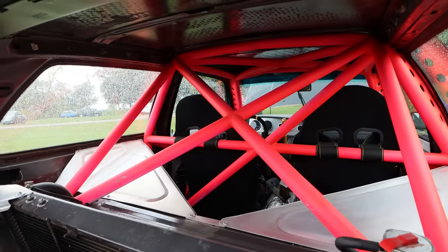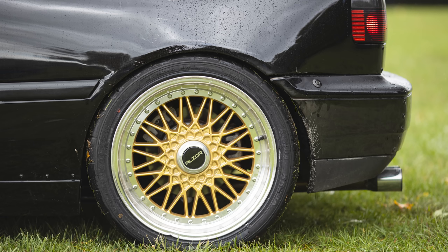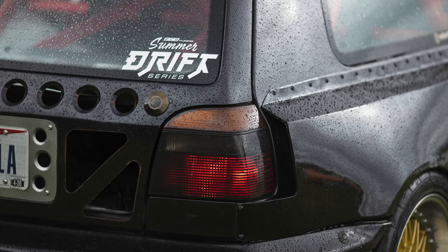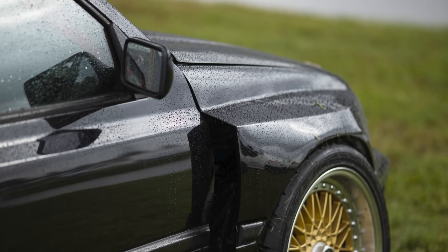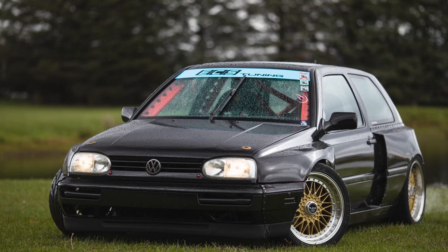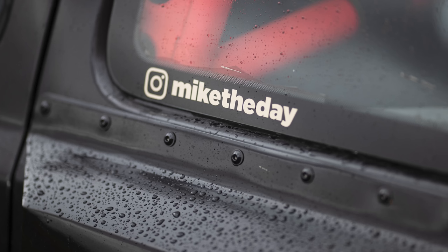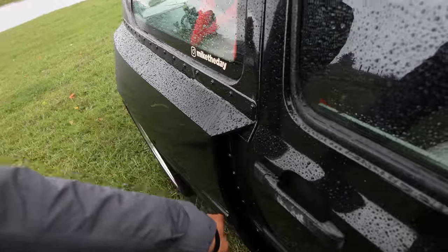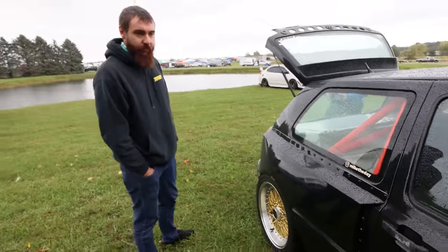Is this your first time coming to Grid Life? Yes — hopefully it stops raining so you can get some nice laps in. The rear fenders are actually functional — there's a little divider in here so the inlets on both sides are at the radiator fans and it's separate out the back with a vent too. Most over-fender show cars at SEMA are not functional at all and are fiberglass — the fact that this is metal and actually pulling in air to cool the motor is too cool.